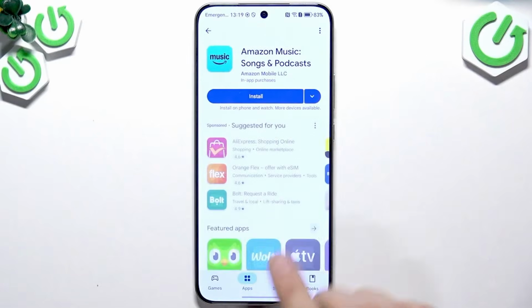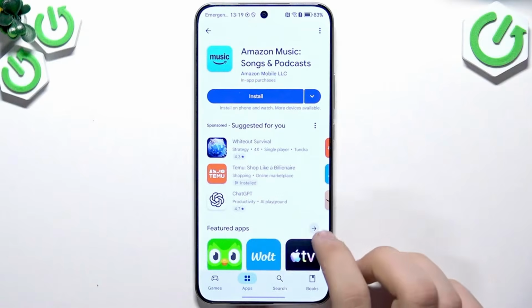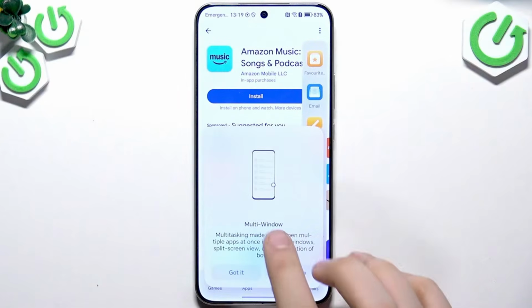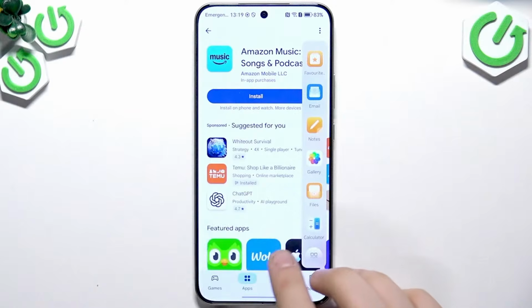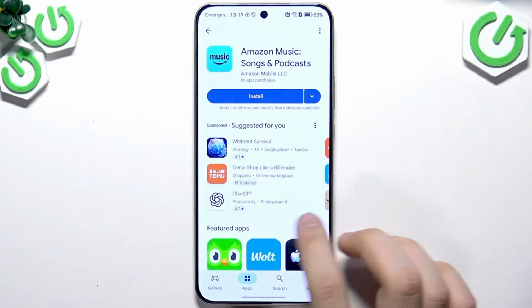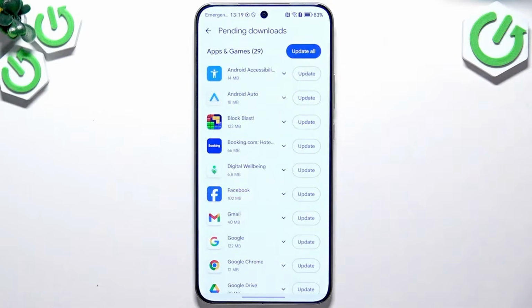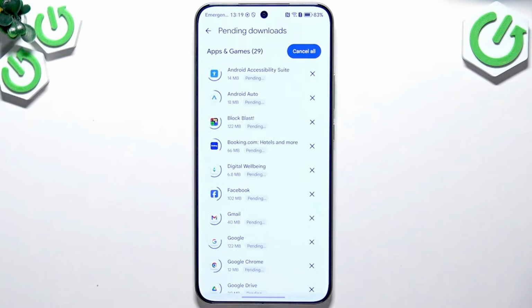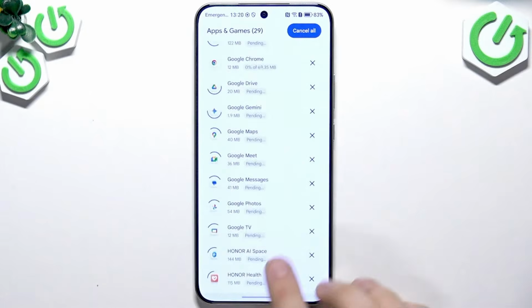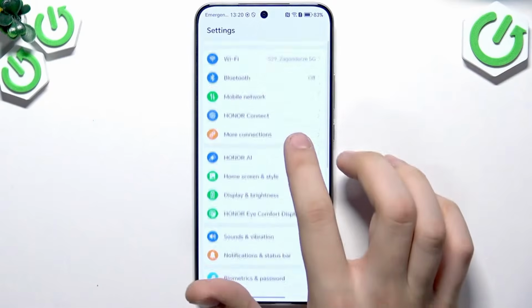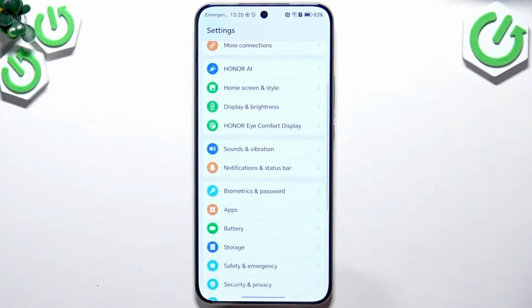But if you don't care about these applications, which I don't really recommend, you can just tap update all, pardon me. Here tap update all, and after 30 minutes, I think you'll have all the apps updated. What now? Here, go back to the settings. Now scroll down till you see Security and privacy.